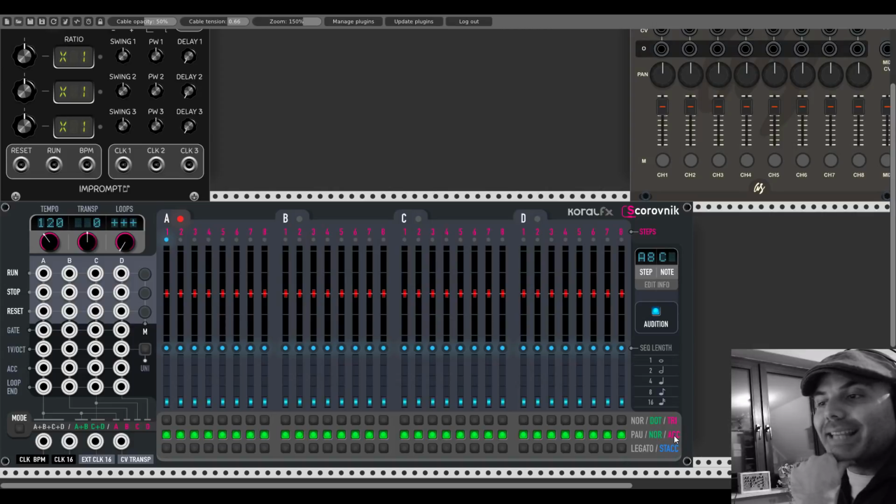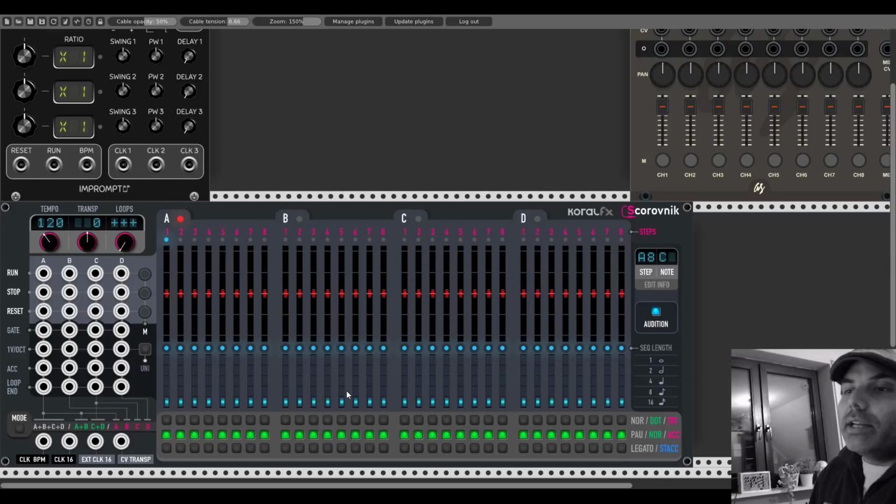And then we can choose accents. So green it's normal, red it's an accent, and off means that it will not play on those steps, it's paused. So let's turn this back to normal. And then we have another row where we can choose normal, dotted notes, or triplets, which is also really interesting. So normal again it's off or gray, then green it's dotted notes, and then red it's triplets.